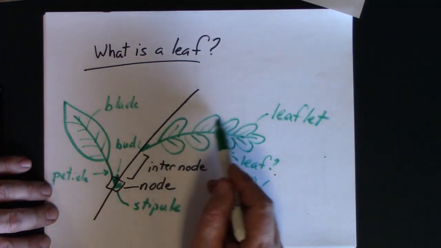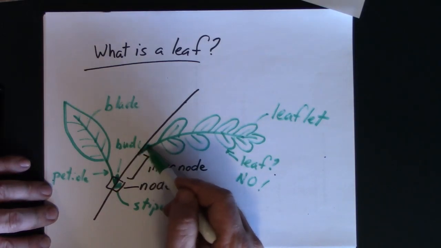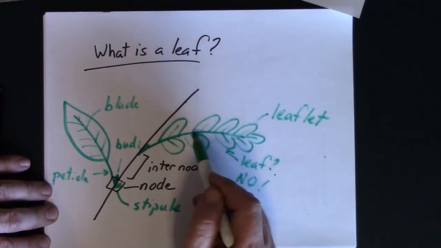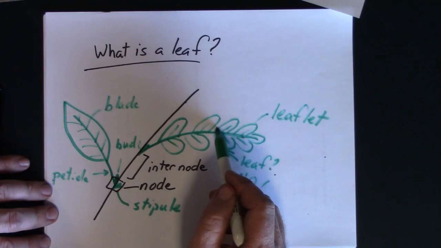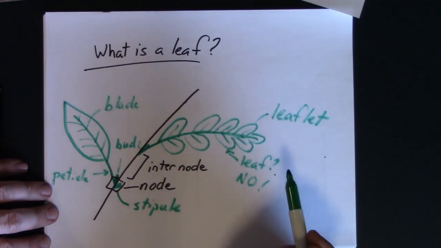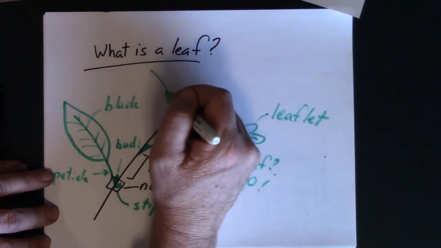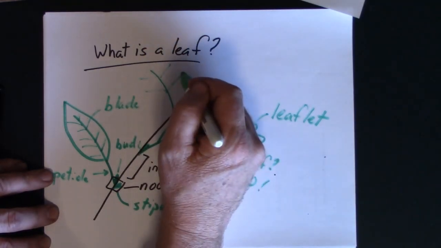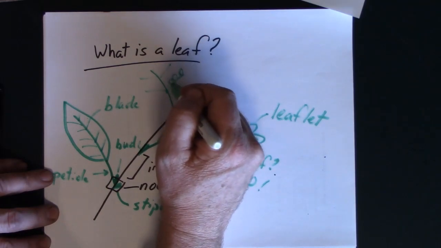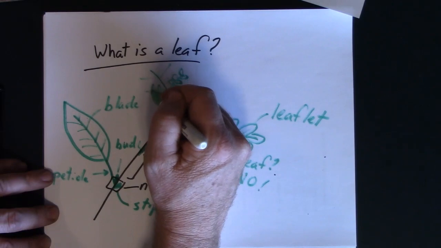This whole structure is the leaf because it comes from the main stem, has a bud there. The veins come out through this midrib. They branch out, but each of these is a leaflet, and the whole thing is a leaf. We could even have one, I'll make it kind of simple, where we have even leaflets along these stems.